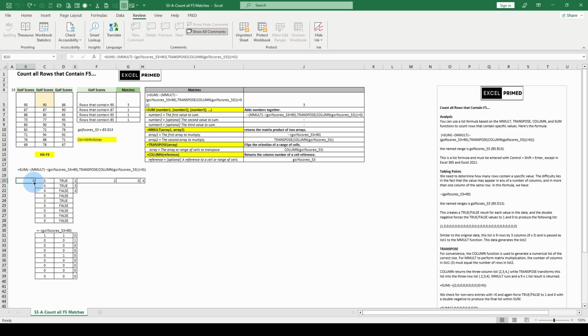Here's our answer. But how do we get here? Let's take a look at this array. F9. You remember this 2, 3, 4? We have this 2, 3, 4 deal. This is where it comes into play. We can't do this MMULT unless we have a multiplier. Here is array 1, and then here's array 2. All we did is look at our columns, and then we transposed those to 2, 3, 4.